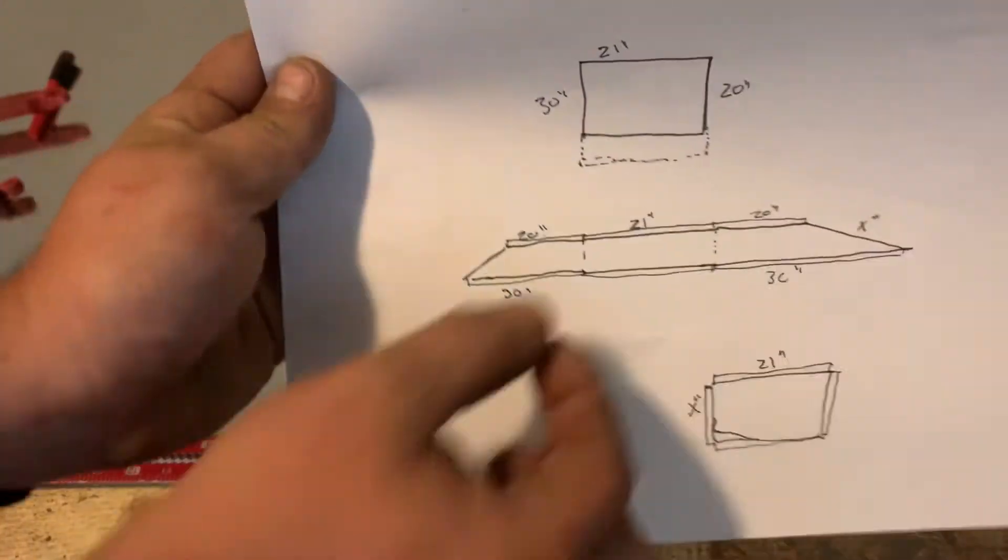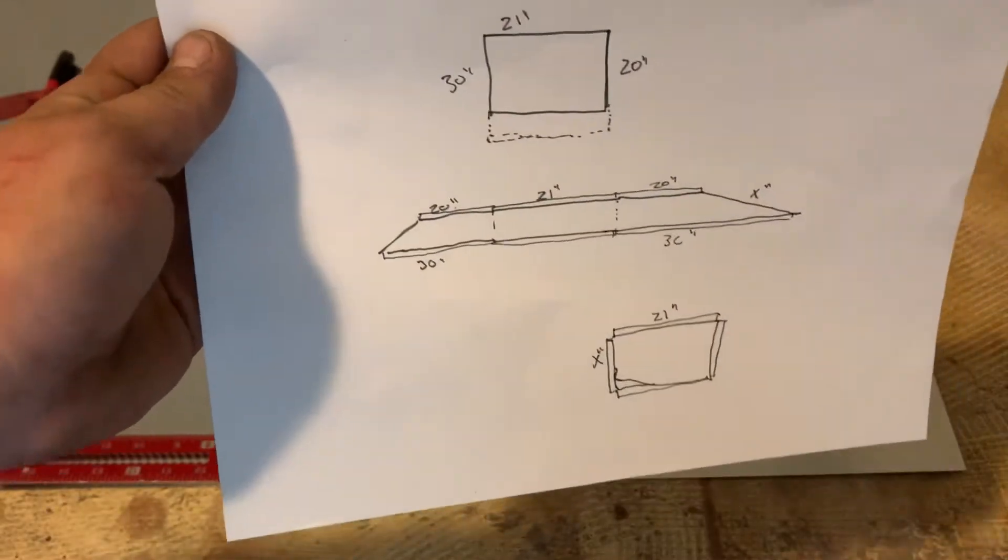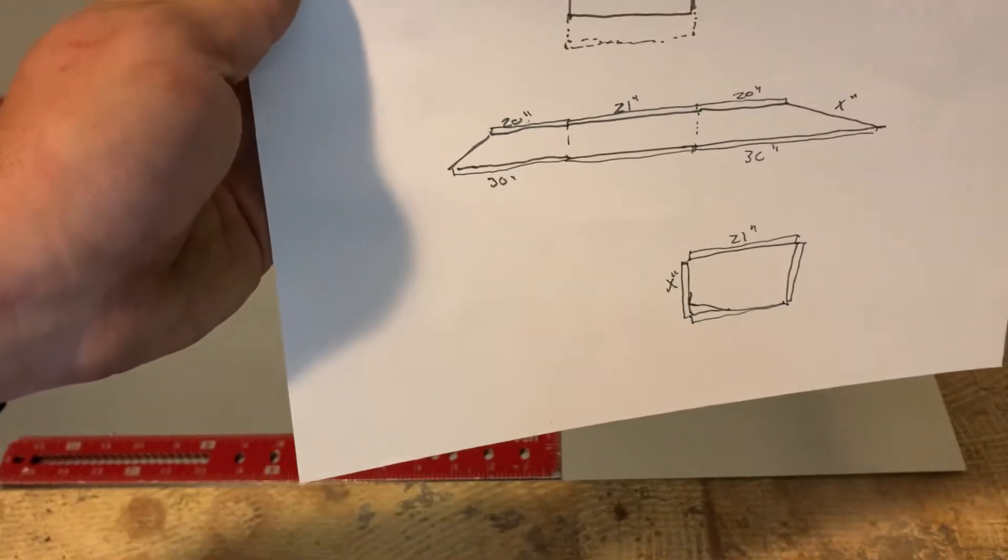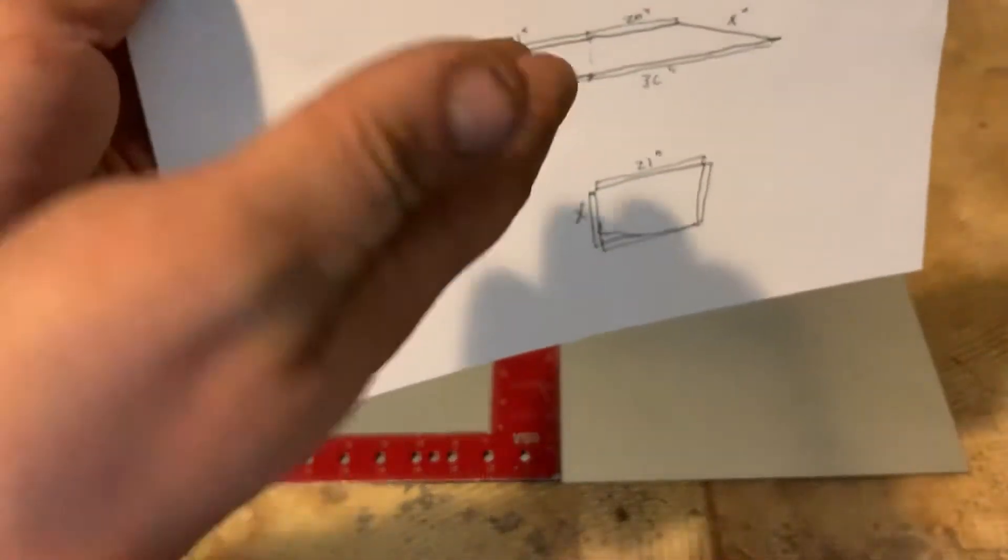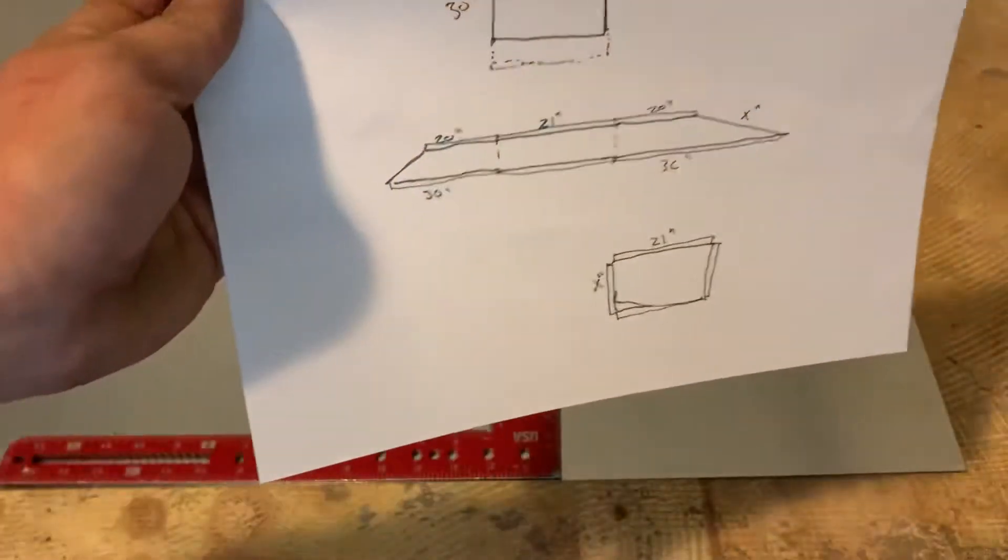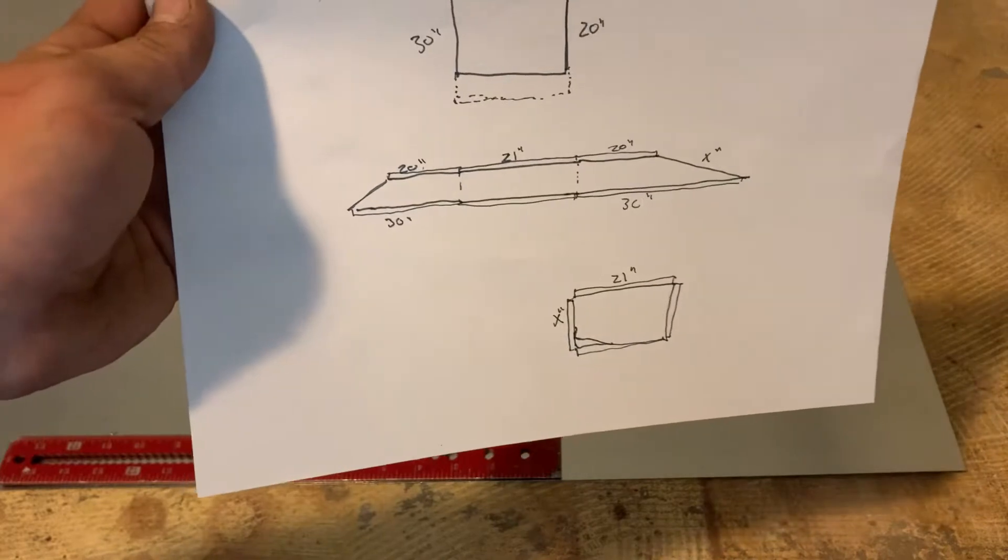All right, so here's our fitting. We want a 12 inch span. So to get started, just start with something that you know. We know that both of these are going to hit their coil, so we're going to give them an inch to either be bent out, turned into a foot, or used as a S-lock. It's a lot easier to take them off than it is to put them on later.